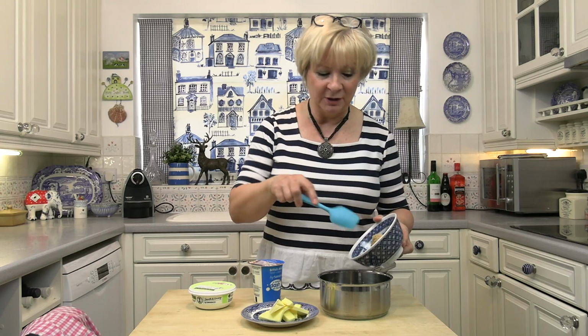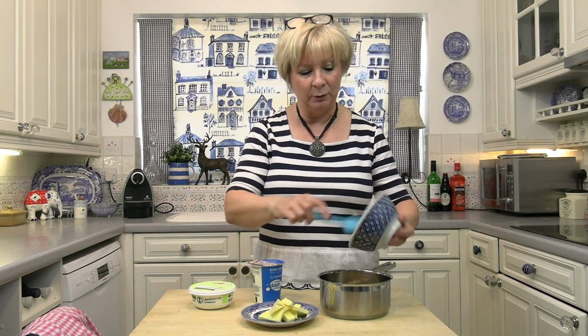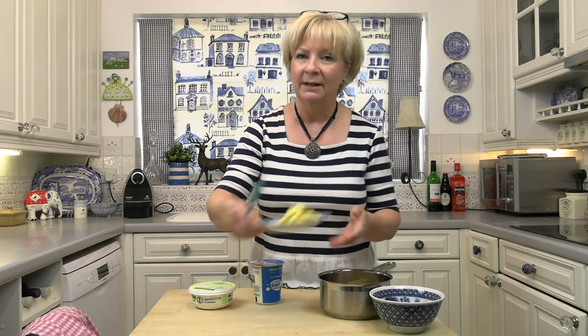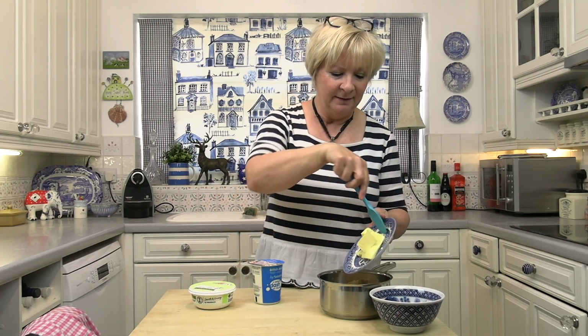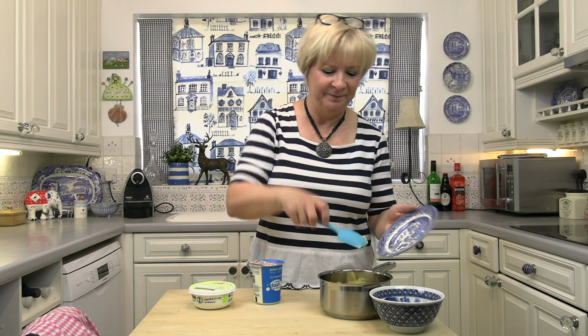While the cake's in the oven, I'm going to make the gorgeous, delicious toffee topping for this. And to start with, I'm putting, I think this is about 100 grams of soft brown sugar into my bowl. Here's some butter. There that goes in.